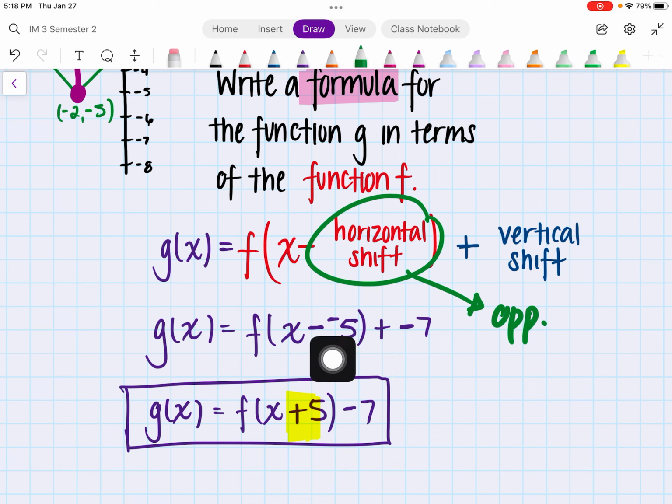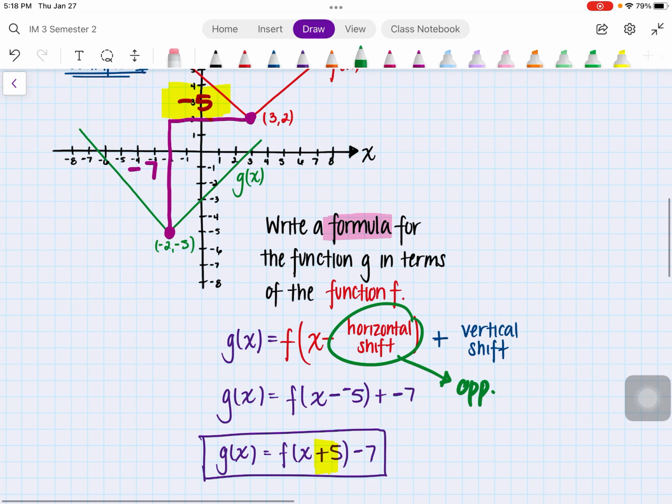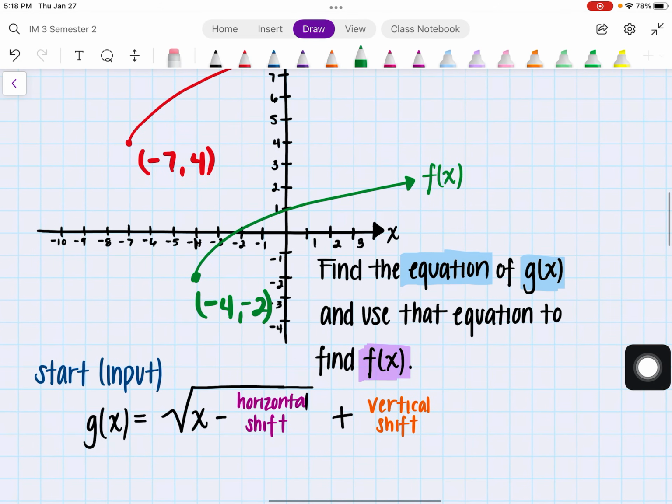Same way, if I would have moved right, this would have been a negative times a positive, which would have made this a negative. Once again, it doesn't mean it's moving to the left, it's actually moving to the right. So it's opposite, all right? And we can see it here. From the graph to the formula, that was negative, but now it's presented here as positive because those are the opposites there. Now, let's go ahead and move on to this next one.